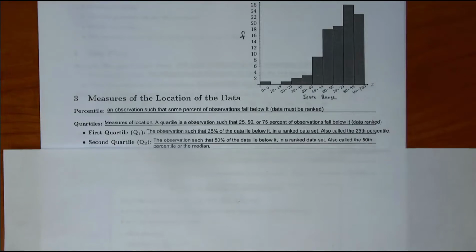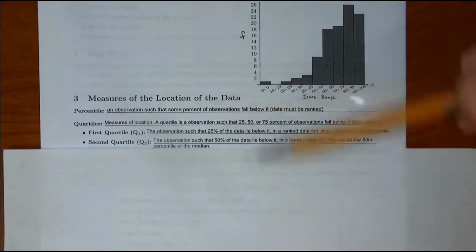But just for the sake of argument, let's say that everybody made an A. If everybody in the class made an A on the test, well, the 50th percentile would still be an A, still a good score. So these are measures of location, compared. It's how does this observation compare to the rest of the observations? It's not, is this an absolute good observation, low or high? Is it, how does this observation compare to the rest? That's what these are called measures of location.